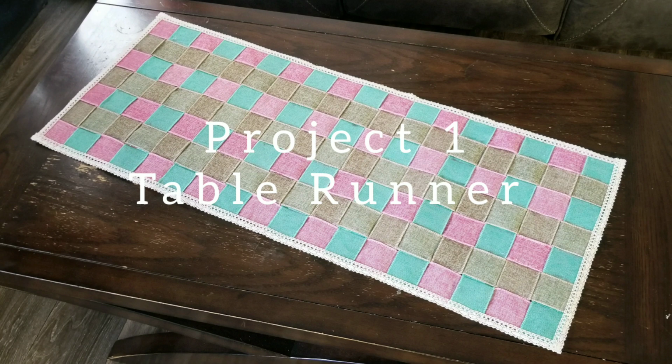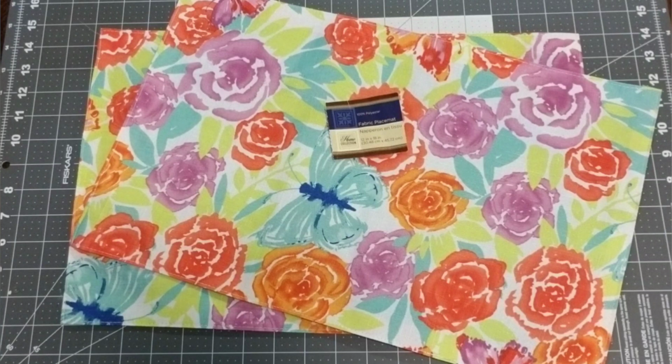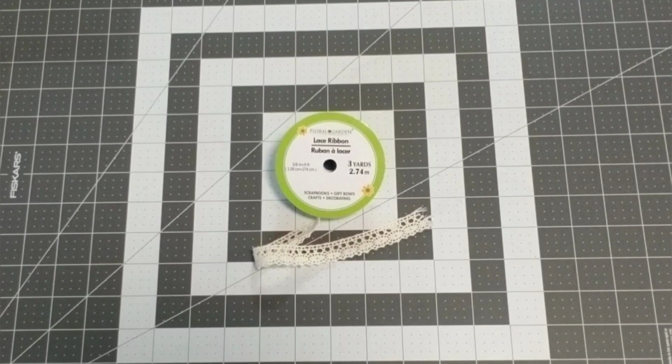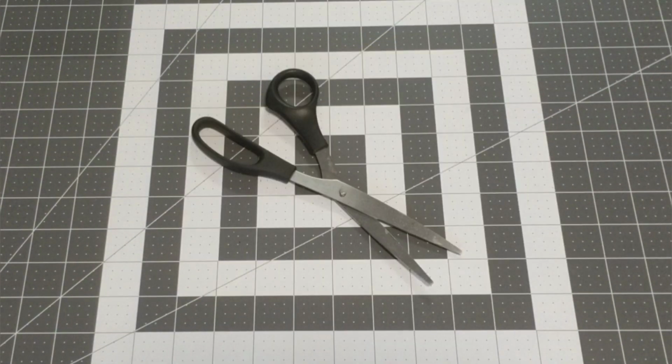Our first project is going to be this woven table runner. The following items I purchased at Dollar Tree to make this runner: 2 fabric placemats, pink, green, and beige wired burlap ribbon, lace ribbon, my glue gun and some glue sticks, and scissors.